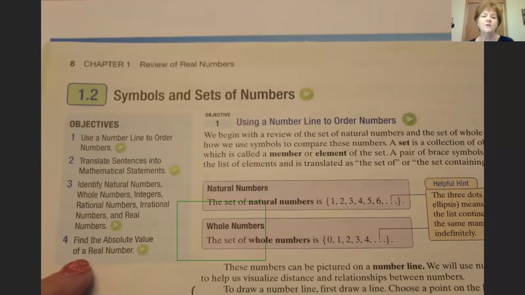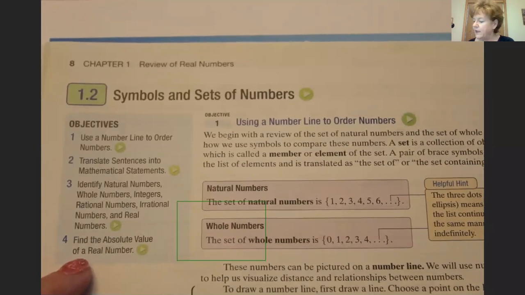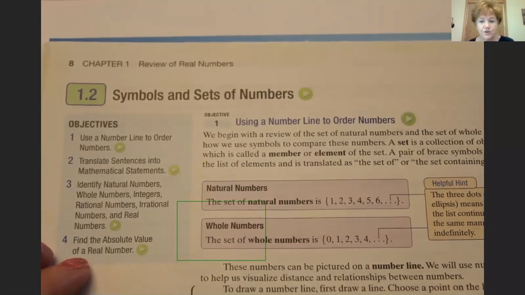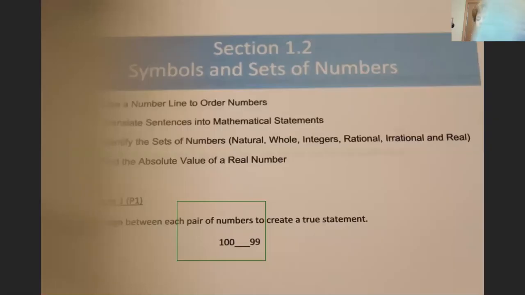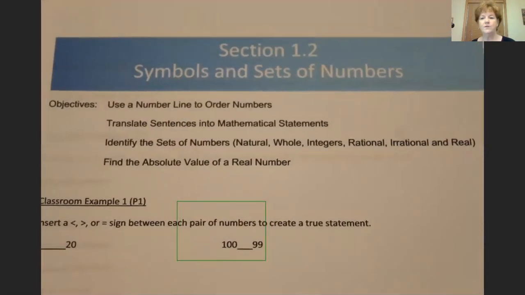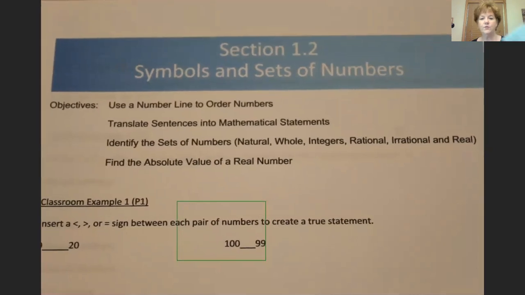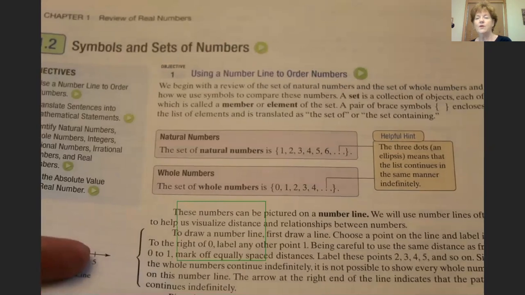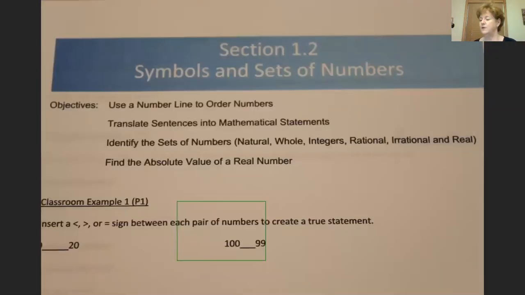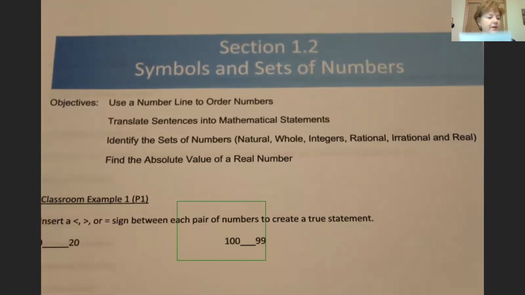I would pull all of chapter 1 out if I was a student, as we're working through chapter 1. So you'll need your guided notes, which I'll go through as you follow the lecture. And you'll need your book, because we're going to work through guided examples together, and then you're going to stop the video and take a moment to work on something on your own.